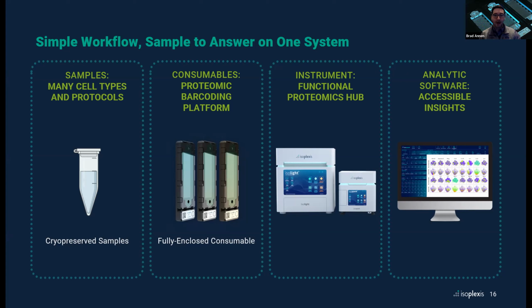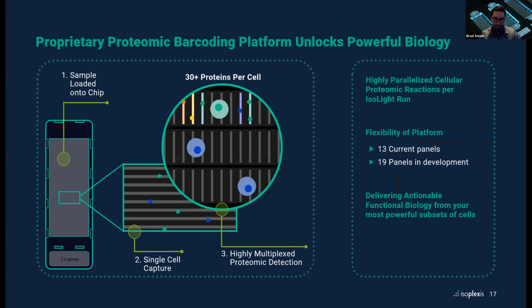Then you load the sample onto the chip, you put the chip onto the instrument, and then the fully automated assay runs the system at biological conditions. For the secretome assay or for the intracellular assay, it quickly starts capturing the phosphoproteins on board that chip. The results are then analyzed on board the built-in software system, which we call Isospec. Noah will be doing an excellent presentation of really what you can get out of that software system. Really intuitive and a great presentation that will be following my talk here.